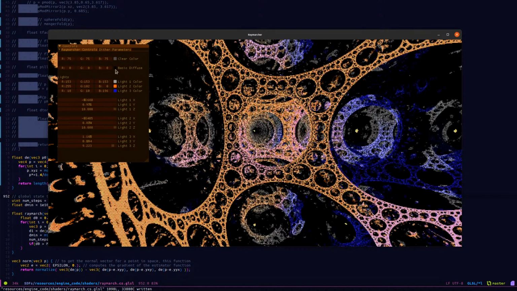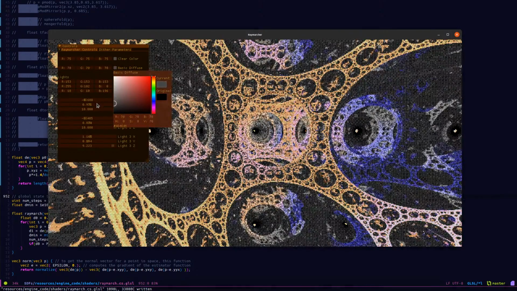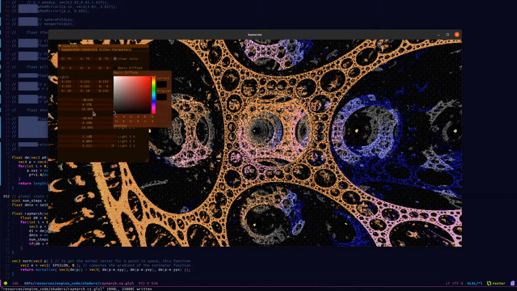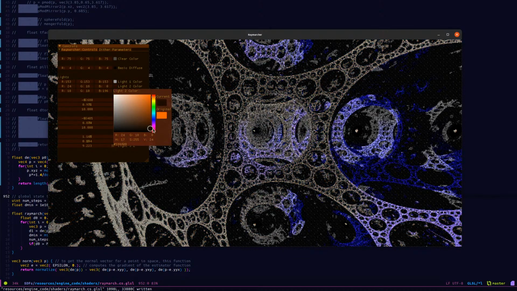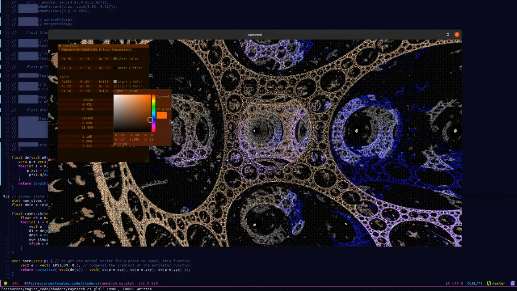Which is where the pink is coming from. It's from the orange. Oh, it's the mixing of the blue and the orange, okay.